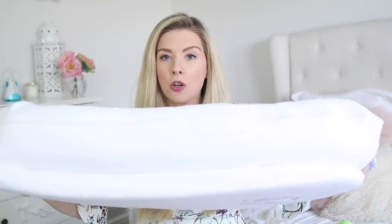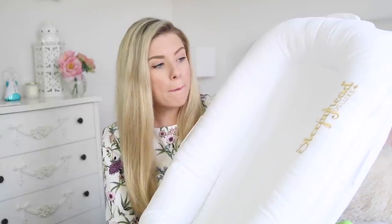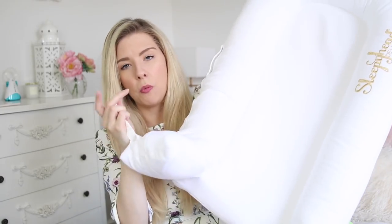It's a bit of a pain to wash because you have to take all of the tubes out and all of that kind of stuff, and the sheets and the, like, this is a cover. You can get different covers and they're quite expensive as well. But I would say for a good night's sleep, then, you know, it's the best investment that you could make. It's meant to last them until sort of 6 months. I think they could stay in it till they're 8 months, but our little boy, he is already as long as this, and we have to pop open these bits which clip so that his feet can come out of the end.